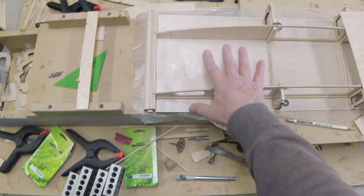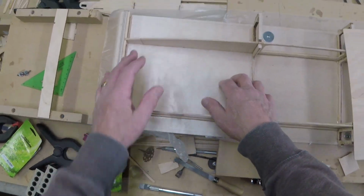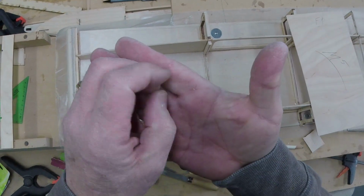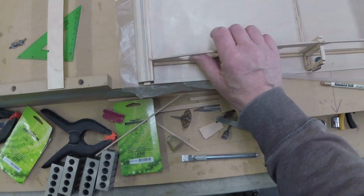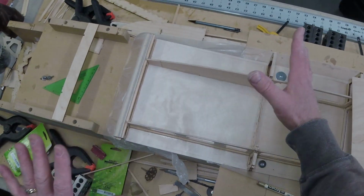So life gets really busy up here for a nitro power boat. If you're running electric, life is a whole lot easier. We've got to squeeze some fuel tanks in over here. Anyway, we're going to squeeze our fuel tanks in over here. You're going to hate that. There's a lot of extra work we're going to have to do over there. But I want everything as far forward as possible in this boat.